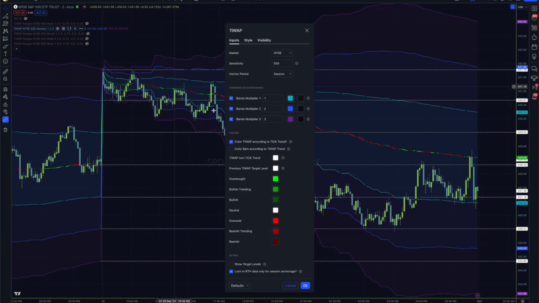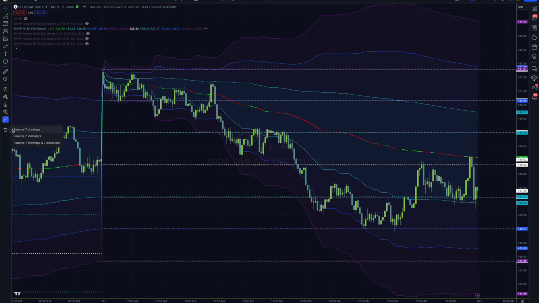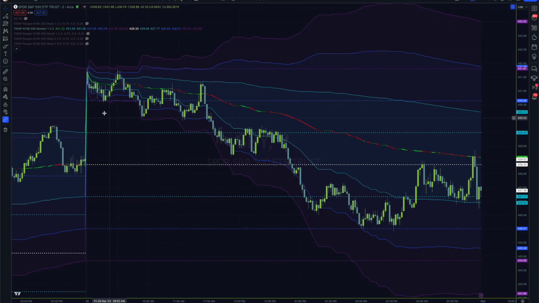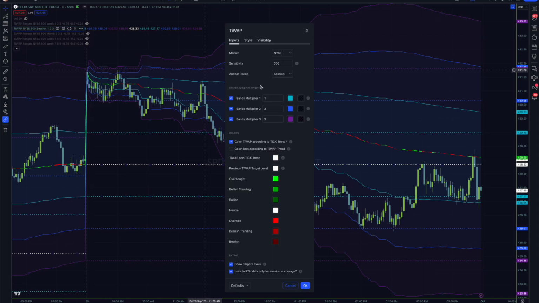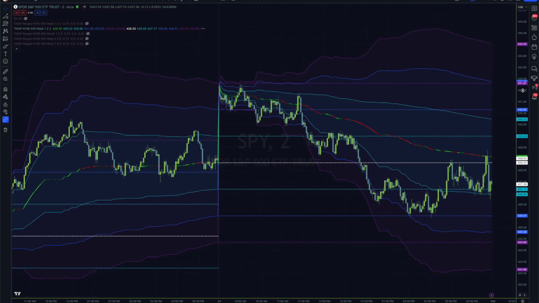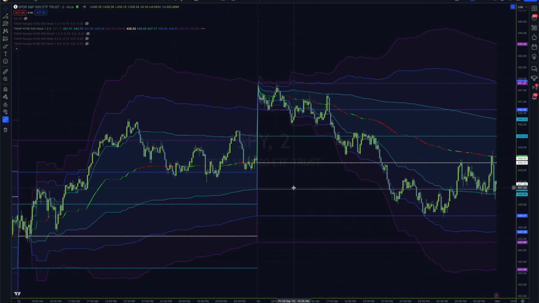And thus I added that feature directly into TiWAP itself, called Show Target Levels. So we plot those on there, and it does the job for you, so you no longer have to do that. Now, of course, as with most things that I get into, I started to expand upon that feature even more and started to think, well, if the daily target levels are something price reacts to, what about the week? So we turn on anchorage point to the week instead. And once that loads here, you'll see that price is responding to weekly TiWAP levels as well.